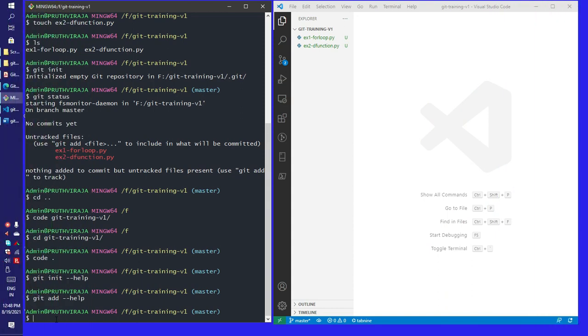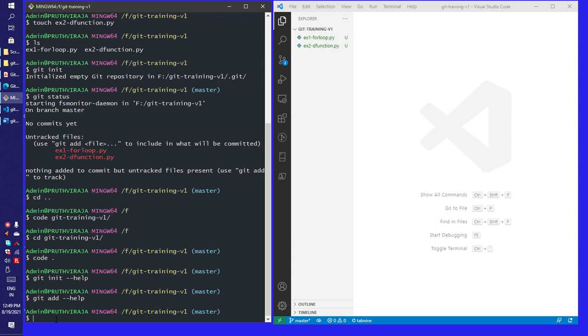Hi, welcome again. In this lesson, we are going to make a first commit for a newly created Git repository. And also, I will show you how to make a commit from the text editor, that is, from the Visual Studio Code editor.